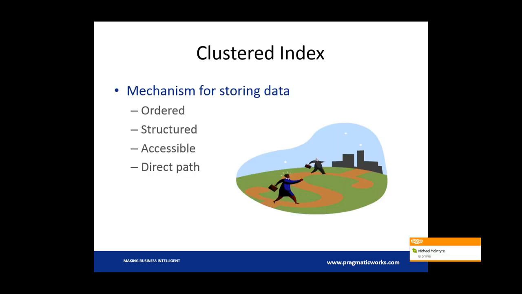Now, the alternative is to choose a clustered index. And the clustered index is basically a mechanism for storing the data within SQL Server. It enforces an order onto your data in such a way that certain rows will appear in certain orders, and you can then pull through SQL Server to figure out exactly where rows are. And it's often that you want to store your rows based upon whatever value or information that you use to primarily pull the data out of that table.